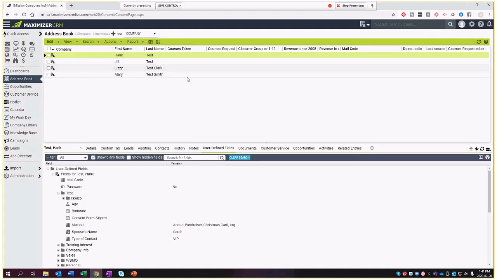All right, so I have 4 people on my list for Christmas card. If I want to then take this list and send it into Excel so that I can then merge it with Word or print off labels from Excel, I would then need to make sure that before I send to Excel, because I have these little buttons here that send it to Excel, the easiest way to send to Excel is just make sure I have all the right columns in place for Excel to use. And so that's where the column setup comes in.